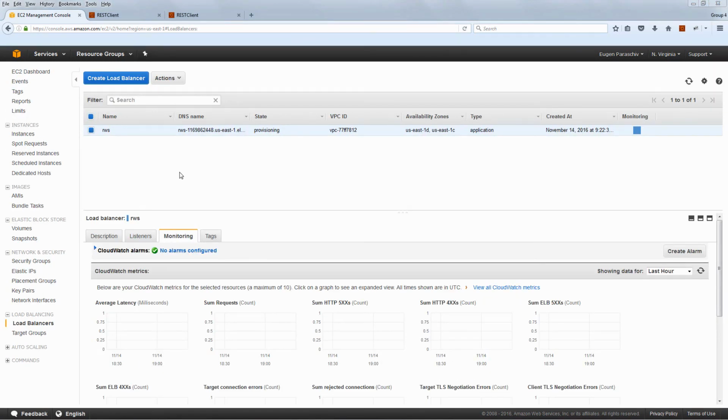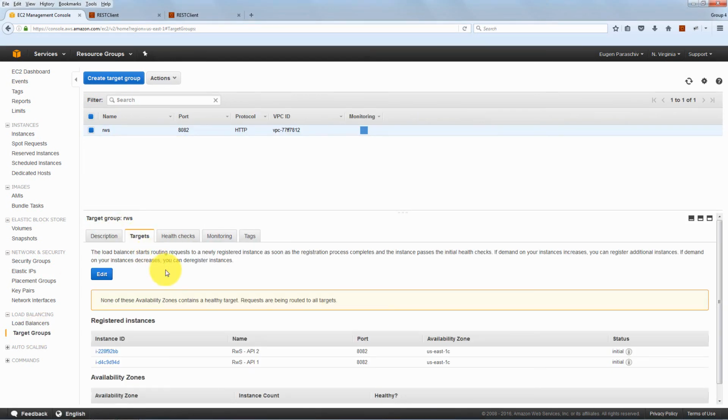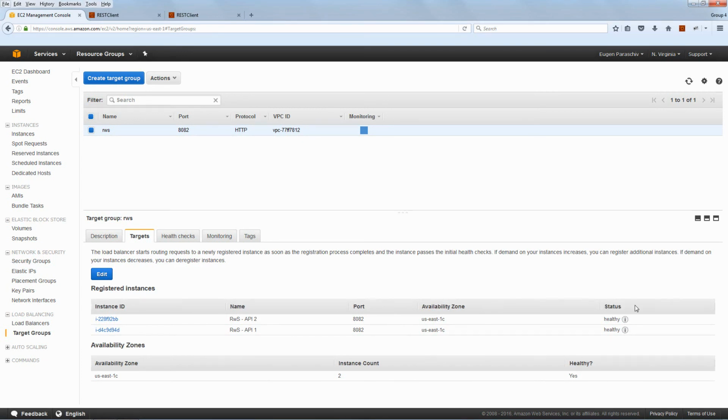We're now looking at a fully functional elastic load balancer. Now let's verify how many healthy instances we actually have in this load balancer. And for that, we're going to have to check out the target group right here. For the time being, the health checks are still running. Notice the status here is initial. So basically it says that we need to wait and allow the health checks to run. So we're now going to wait until the load balancer determines that these 2 instances are actually healthy. And there we go. We are now looking at 2 healthy instances registered in this target group, which of course is the only group that the load balancer uses.